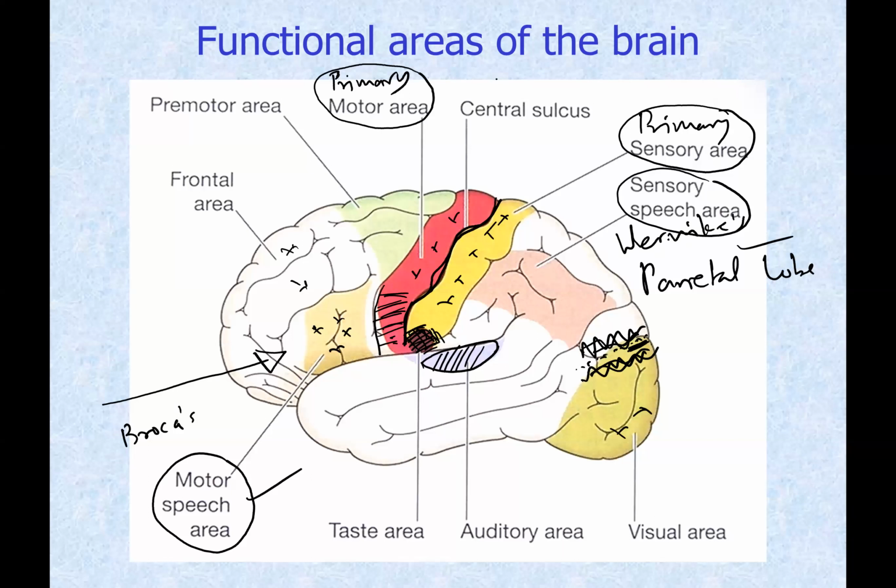Now, for your speech, before you talk, you need to get inputs from auditory and visual areas. So you need to see things and you need to hear things to formulate your speech. That is done by this area. To do that, you need to get these sensory inputs, so that is done by Wernicke's area, the sensory speech area. Then information is sent from this area to that area through a bundle of fibers. We will talk about it later. A bundle of fibers will take information from here to there.